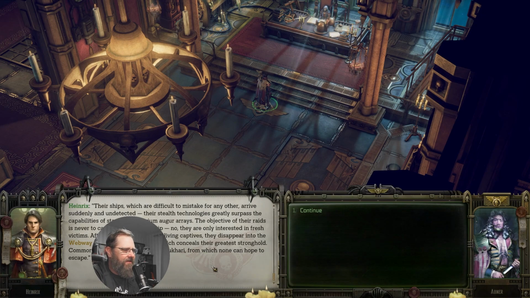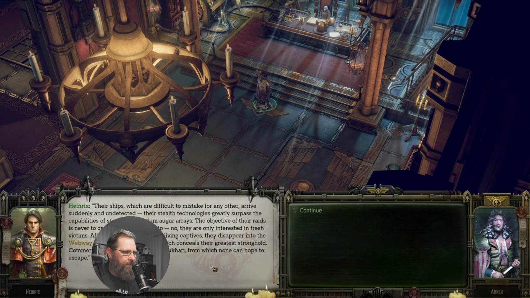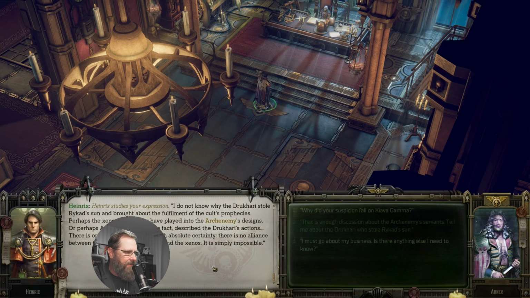Their ships, which are difficult to mistake for any other, arrive suddenly and undetected. Their stealth technologies greatly surpass the capabilities of standard Imperium auger arrays. The objective of their raids is never to capture a world or ship. No, they're only interested in fresh victims. And filling their holds with living captives, they disappear into the webway, a different dimension which conceals their greatest stronghold. Komara, the dark city of the Drukhari, which none can hope to escape.